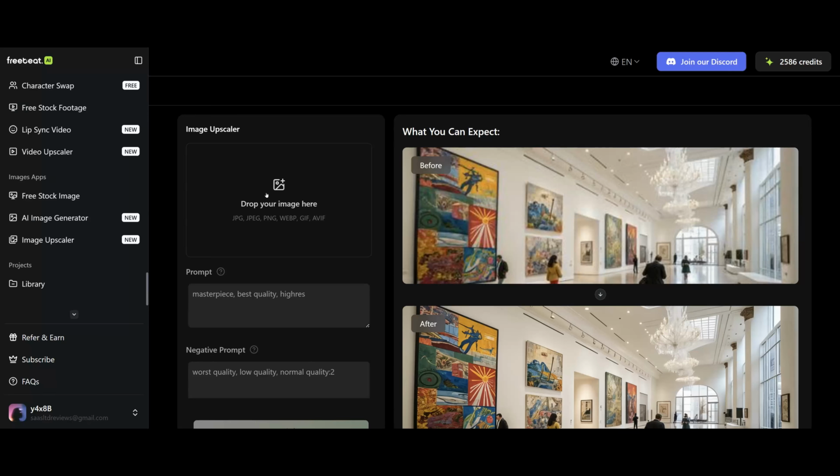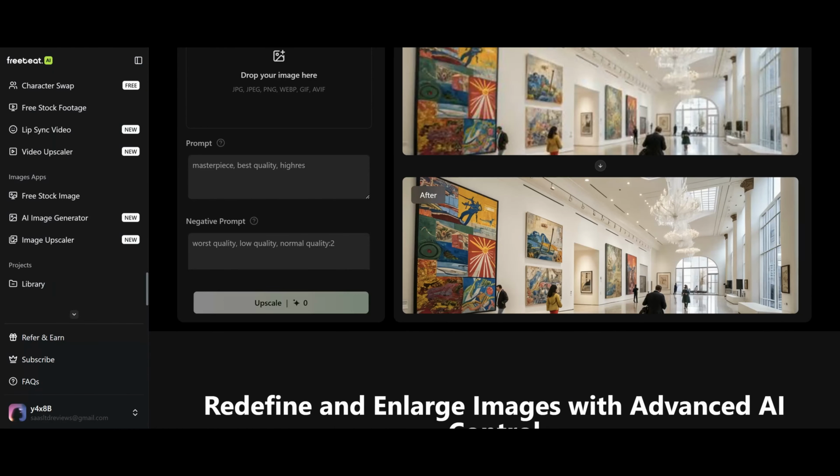Now, like video upscaler, you also have image upscaler, which basically works the same. You can see the before and the after photo is very impressive, but this time you can actually input a prompt. So it says here, be as descriptive as possible for the best results. So if your image is really blurry, you can basically describe what you want to see so that AI has some idea on what to create. Although overall, it will probably generate something very similar, if not the same. Then you have the negative prompts, which is what you don't want the AI to add.